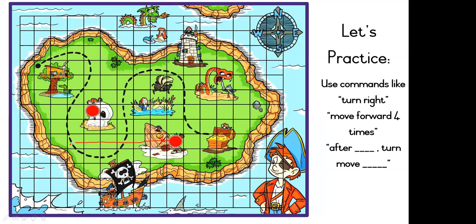We will have to turn. Yes, which way? Left. Okay, now if you are looking this way, because you moved this way, left is going to be down. We don't want to go down. So if you want to turn up, that's going to be right. So how many blocks do we need to move after we turn right? 3 times. Very good. 1, 2, oh gee, we just moved past the red dot.